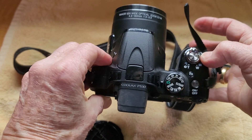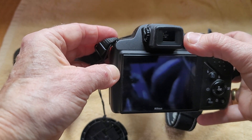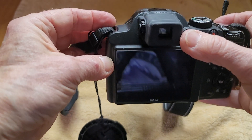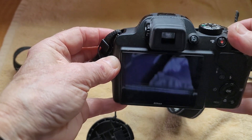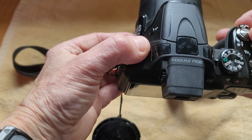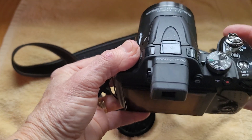This camera is super easy to use. It takes great pictures and I really like the viewfinder. I used to have an older camera and I really enjoyed the viewfinder feature — it made it much easier for me to frame my shots. When I was on my trip I really wanted something that I could focus through to get my pictures. I hope you found this review to be helpful. This camera is an awesome purchase and I have really enjoyed using it.